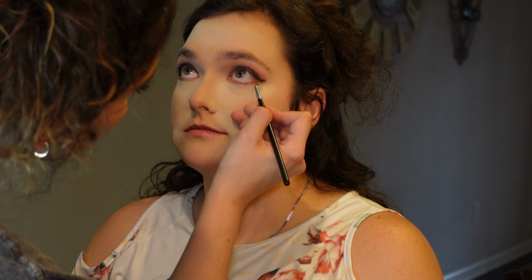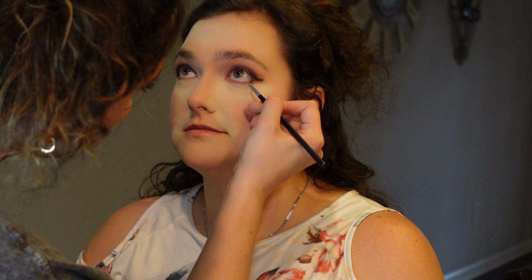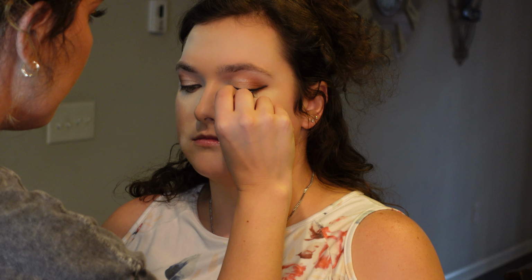I steer clear of pinks for the bottom lash line most of the time, just because if you use too much, it can make someone look sort of sickly, so just be careful with that. This was more of a soft glam natural bridal trial, so I didn't want any bright pink editorial looks, which is totally cool as well, but for this I steered clear of pink on the bottom lash.